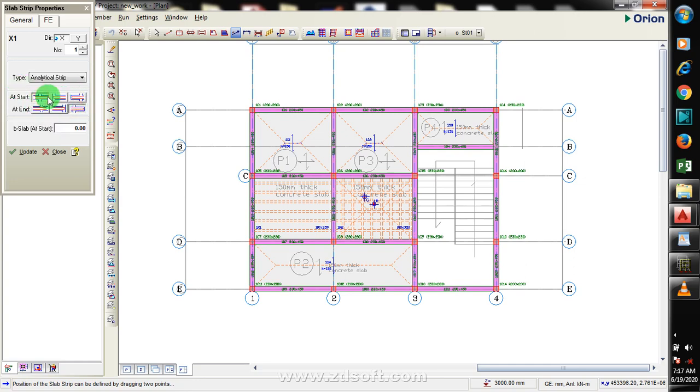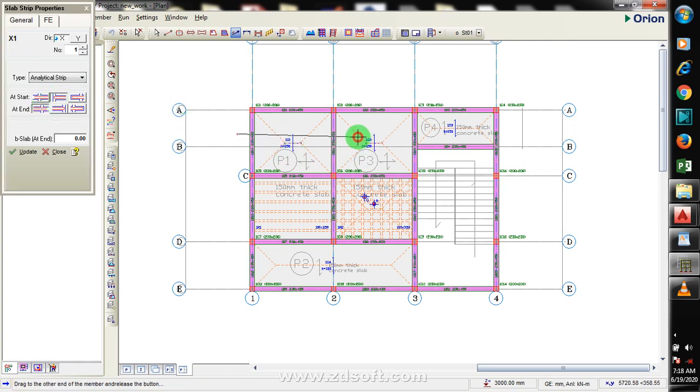Now in a case where I have a beam, this is a beam here, and at this point I want to strip these. This is my starting, which is starting at a beam here. I'll click on this, and then it's going to enter a slab. The reinforcement here will continue into this slab. Sorry, it's not ending at a beam, it's starting at a beam. This thing is somehow brainstorming, so you must take your time to make the right choice. Once I click on this, this is a slab, entering a slab. Starting at a beam, entering a slab.